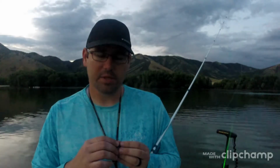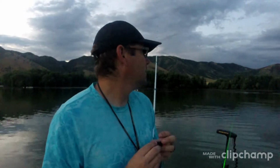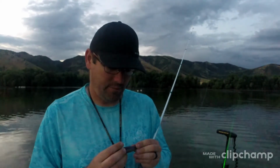And man, they were just killing it last time. It wasn't the greatest conditions for topwater. Today it's looking really good. It's overcast and I expect it to be really good. There's lots of weeds that we'll be fishing, and this thing fishes very weedless, so it's absolutely perfect for this. So we'll give it a shot.